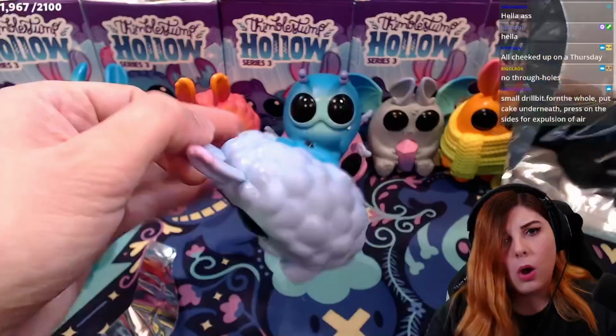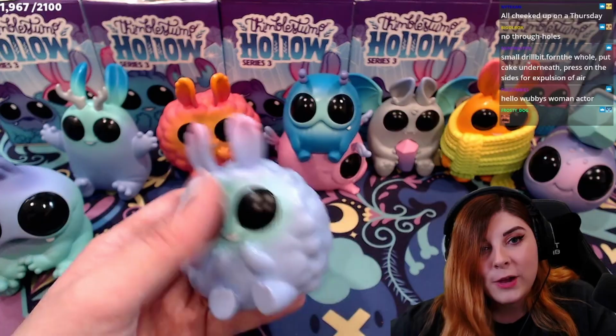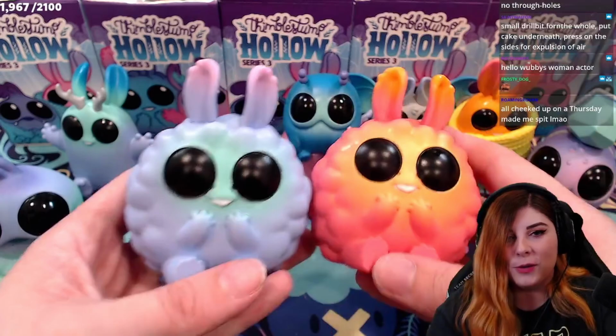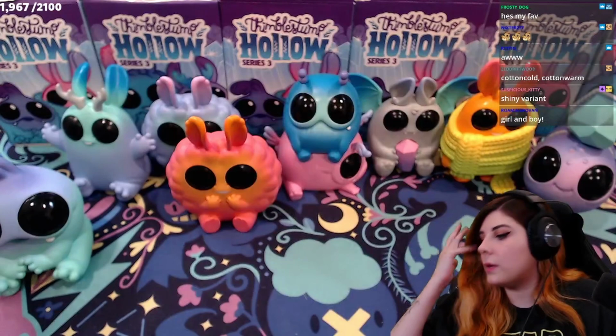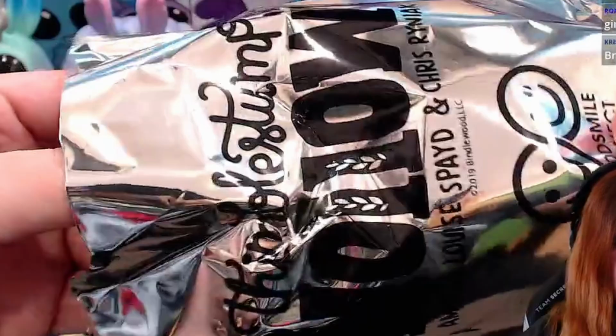Oh! We got the original color of what this... Cotton... What was this guy's name? Cottonwood! We got the normal Cottonwood and the rare Cottonwood. Let's go. Little blue baby versus little green baby. Oh, I love him. He's like a little cotton ball. Okay, so we got a double, but that's okay because we still got two different variants.